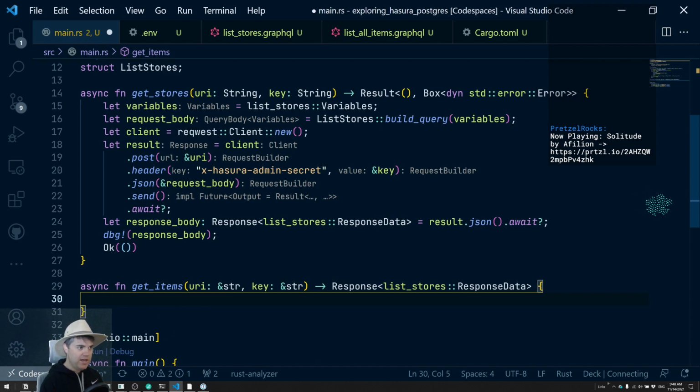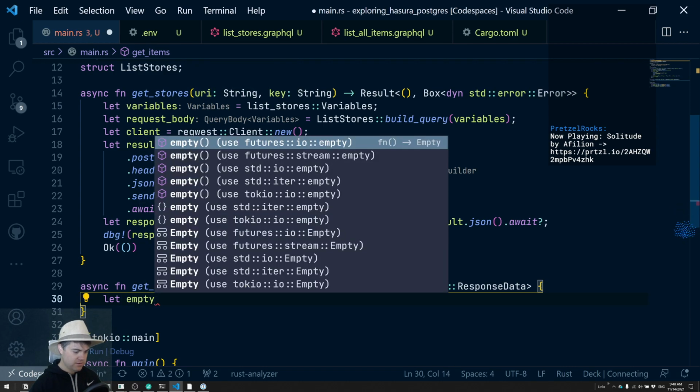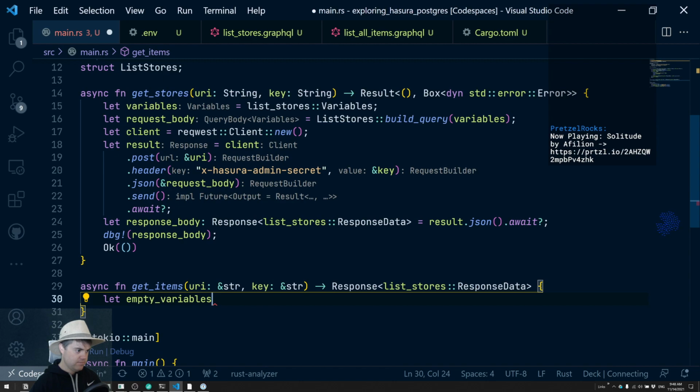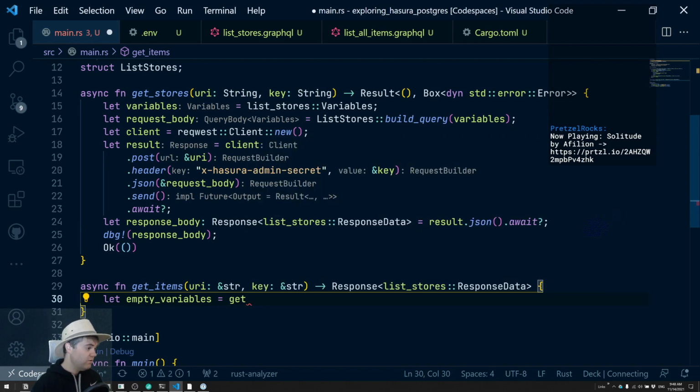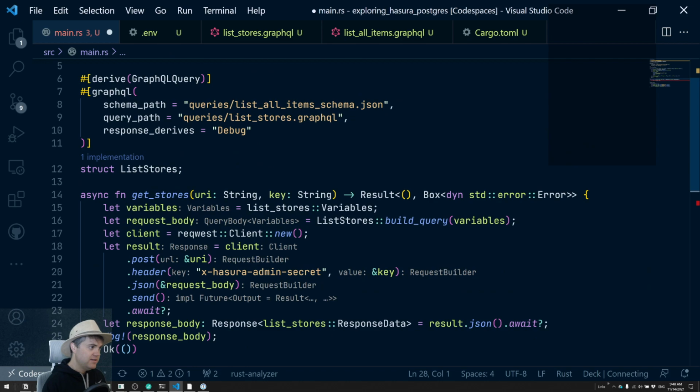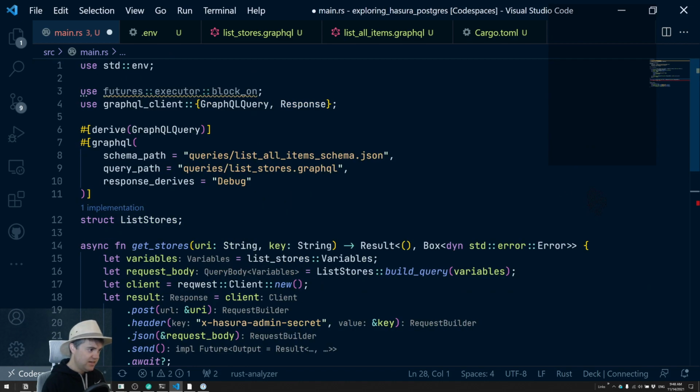So, all right, so we have variables. We don't need any, so I'm just gonna create empty variables. And so this is gonna be a get. Oh, we're gonna need this entire thing again.